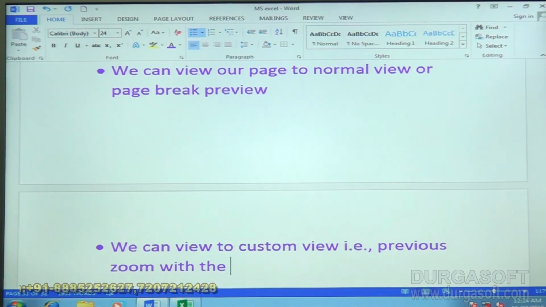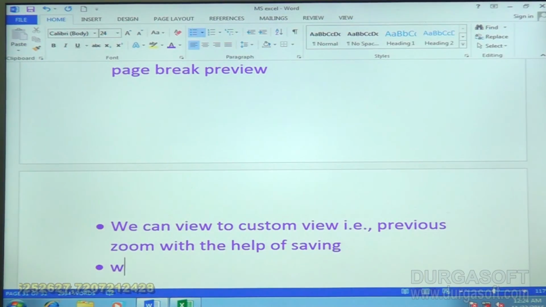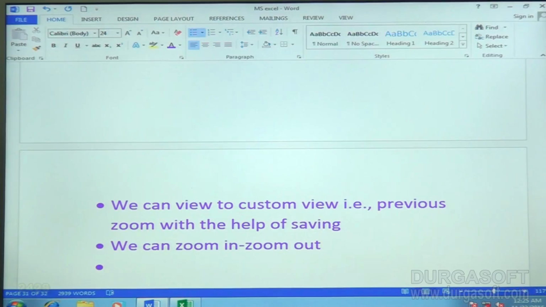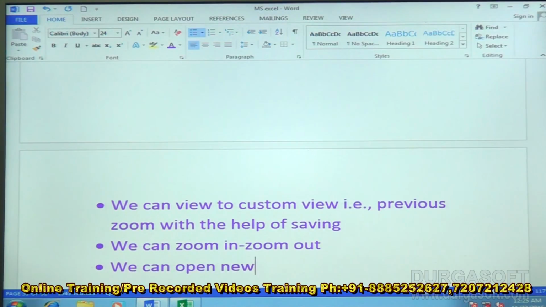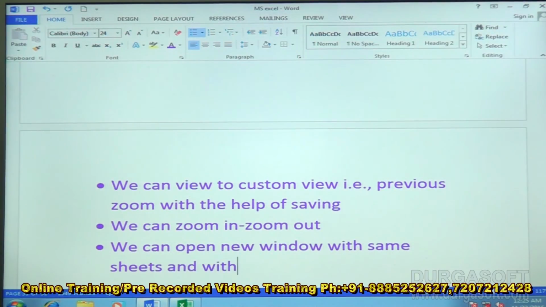With the help of zoom, we can zoom in, zoom out. We can open a new window with the same sheets and with the same data.